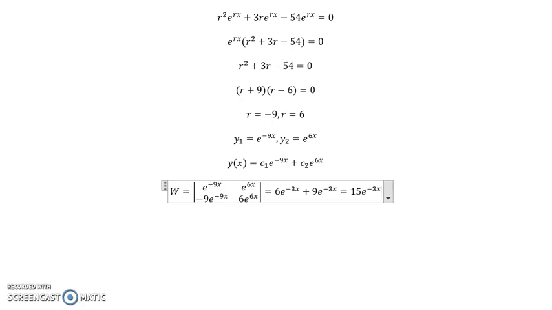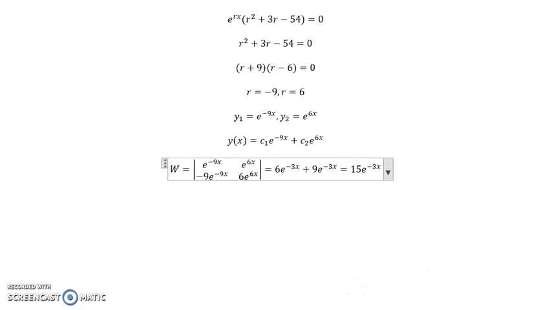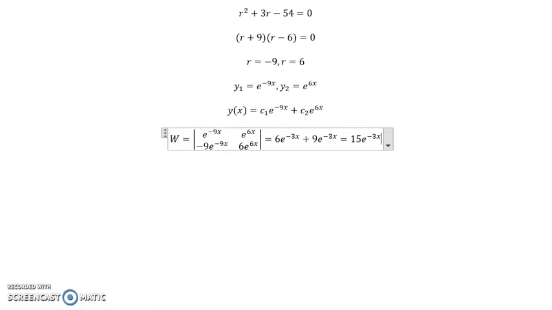And of course, keep in mind that this is related using Abel's theorem to our original coefficient up here in the equation. The exponential has the negative sign flipped, give or take a constant. And of course, this constant will be the negative of what it is if we switch the order of our two functions. This is never 0, and so we know they are, in fact, independent.